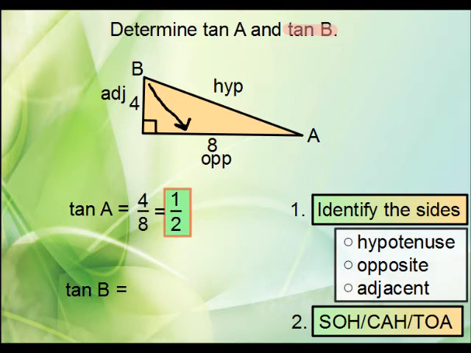What that means essentially is that if you want to determine the tangent of the other angle, that's simply the reciprocal of the tangent of the first angle. The opposite side is 8 this time. Therefore, that goes on top and 4 on the bottom. So when you reduce that, you don't get 1/2 this time. Instead, you get 2. And that's it for this one.